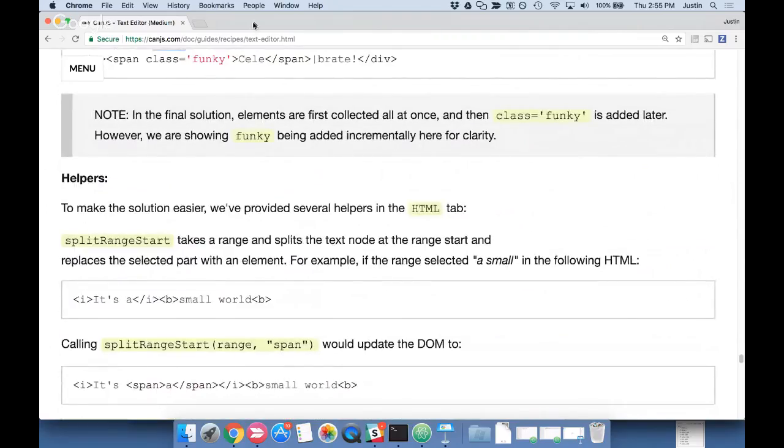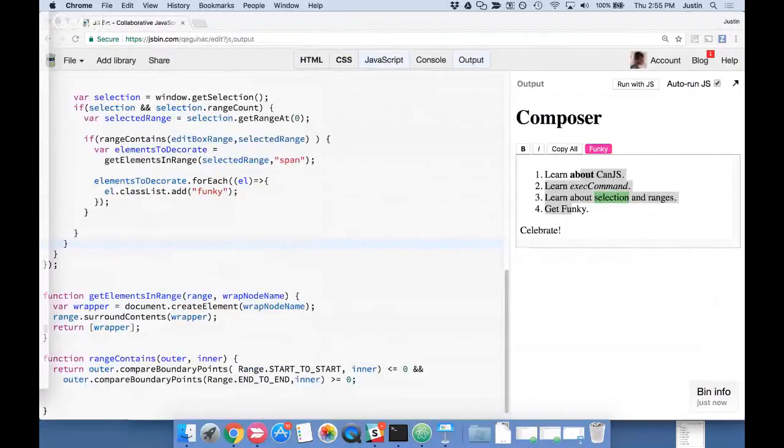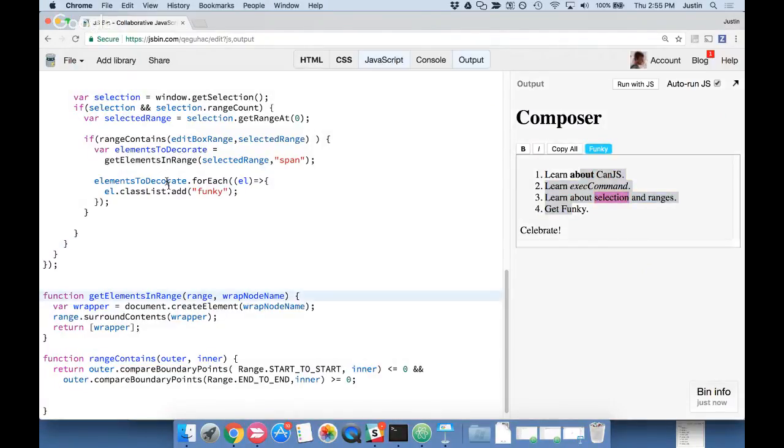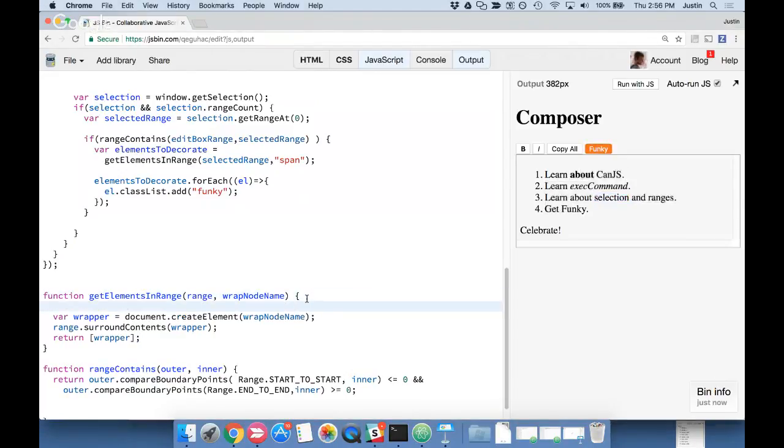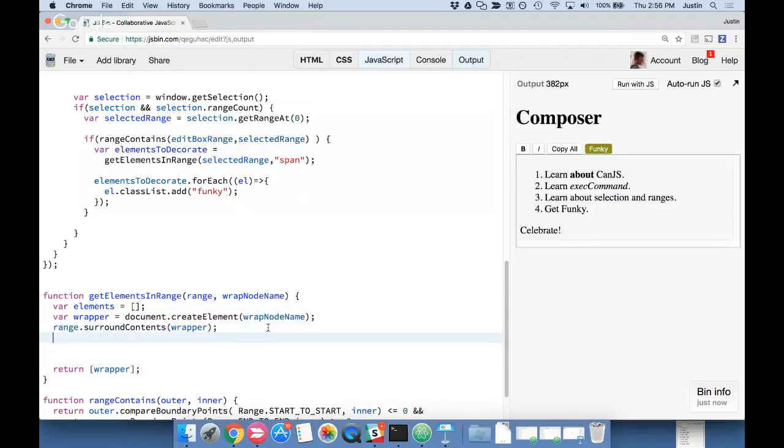So the first thing, well, let's build it up incrementally a little bit. One second here. Okay. So the first thing that I want to do is, none of this should change up here anymore. Everything should just change in get elements in a range. Given a range, it should be returning all of the elements that should eventually become funky, right? So it's either going to wrap text nodes or just return those LIs and those divs or whatever that need to be made funky. That needs to be returned here. So really the first thing I'm going to do is make a little change here, which is I'm going to make this an elements container, and I'm going to keep it working right now. I would just say elements.push. I'm going to push in the wrapper, and I'm going to always return elements.